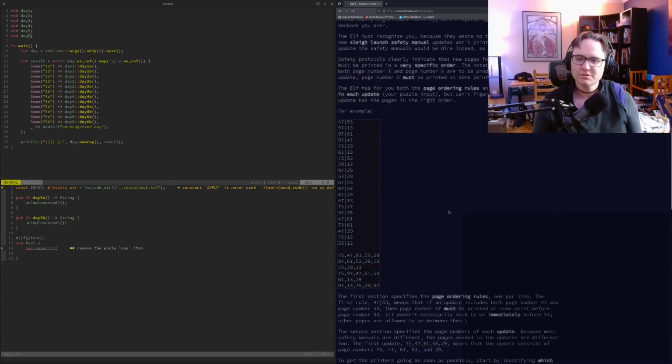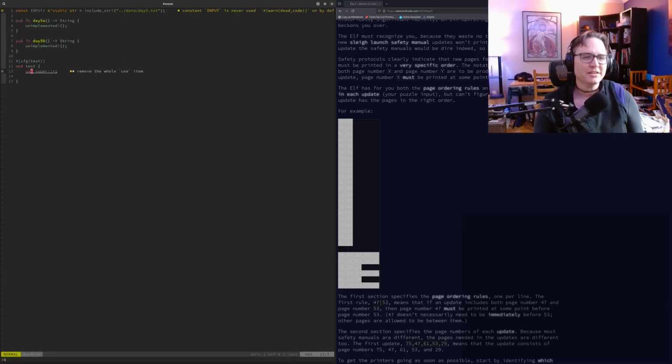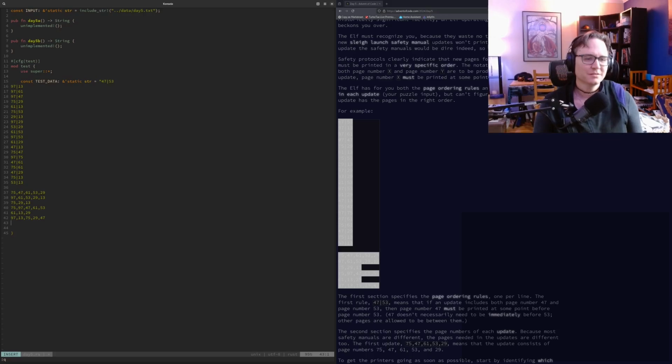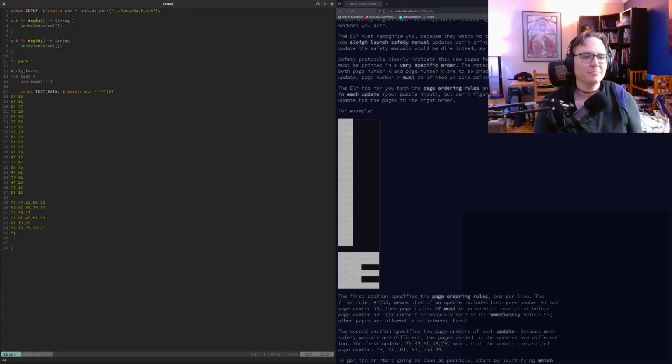So, as is normal, grab all of the data, copy it into a test data structure, and I want a parser for it. So we'll just say fn parse input.